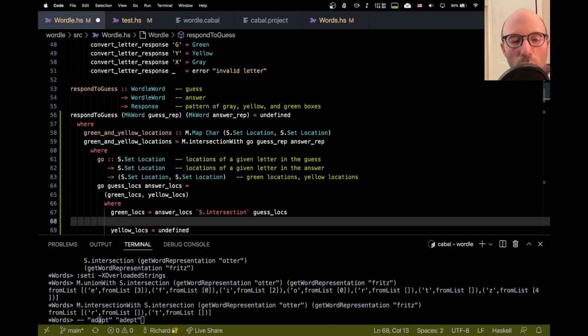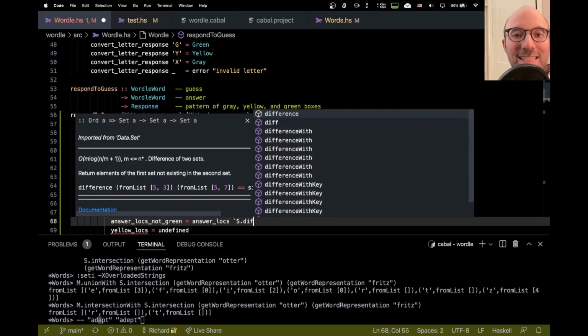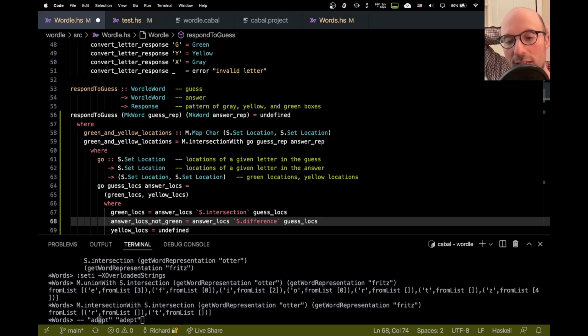But what I also want to do is store my answer lokes that aren't related to the green location. So this is going to be my answer lokes s dot difference from the guess lokes. So this is going to actually remove from answer lokes the ones that appear in guess lokes.